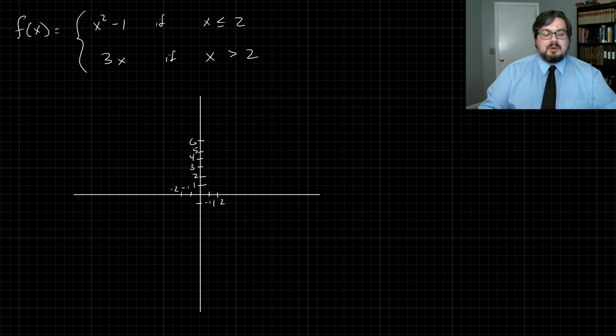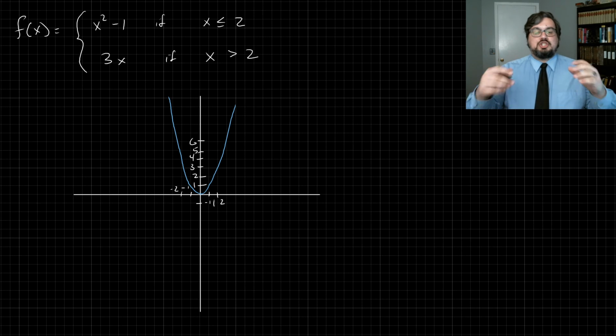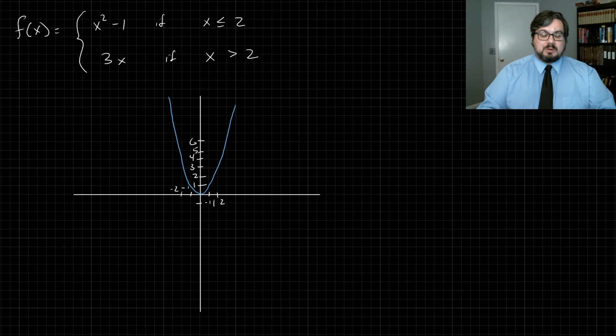And so we know that the original graph of x squared is a parabola which goes through the origin and a few points here. But x squared minus 1, remember, is going to shift that graph downwards. And so we can take each of the points that we know are on the graph of x squared and shift them down by 1 to get points on the graph of x squared minus 1.